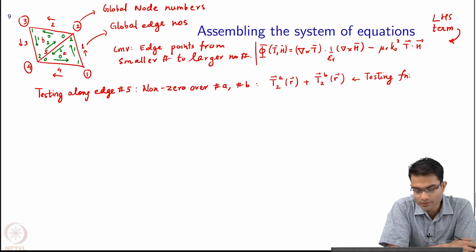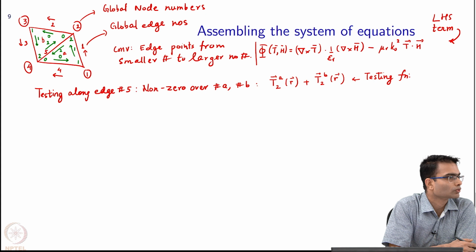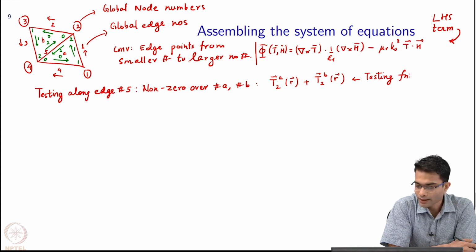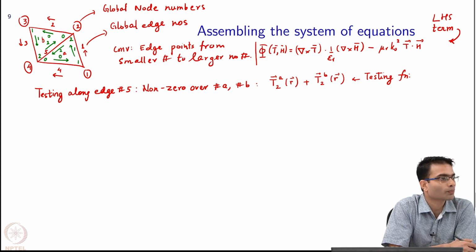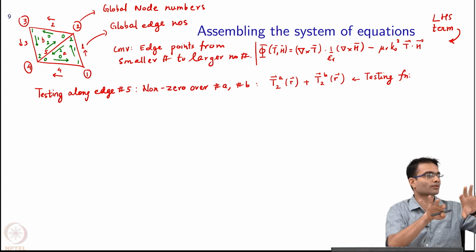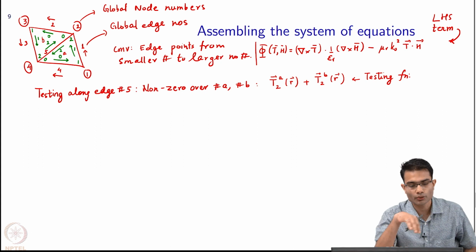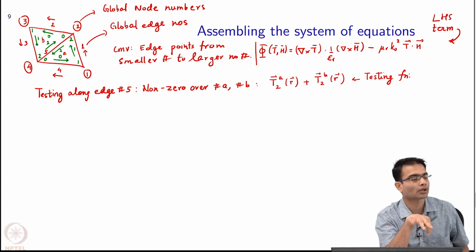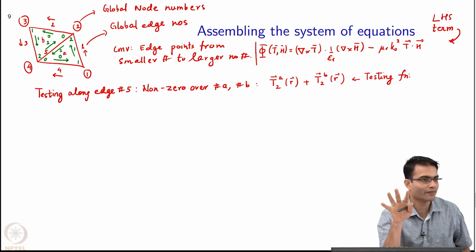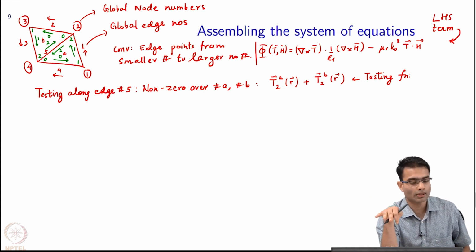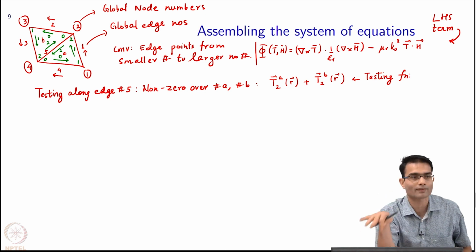No, well, this is a testing function. So, yeah, T2a, T2b, because I have to make the testing function as a composite sum of two things. So, there I have to somewhere refer to the local things, right. The reason I am doing this is because we said there are 5 global edges. So, there will be 5 variables. So, I should get 5 equations. How many local triangles are there? 6 are there, right. So, I will get one extra equation. I will get 6 equations in 5 variables. To avoid that, I have combined these two.